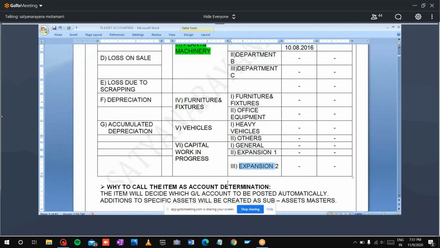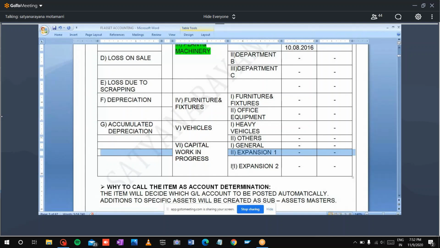Why are we creating expansion 1, expansion 2? The company is going for expansion now. They're taking finance from either IDBI or ICICI, some bank or institution. Whatever we incur, we show in the expansion. Whatever reimbursement or finance we have to get, we take the data and give it to IDBI, and they finance the amount. Suppose I'm going for another expansion next year, that is expansion 2. I'm taking it from SBI. So here, for SBI, I post everything. I give the data to them, and they give the money to us. So that's why for expansions, we create separate classes. Your choice.